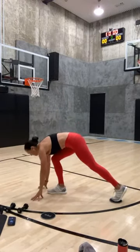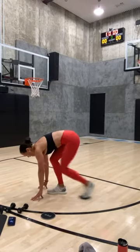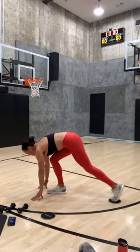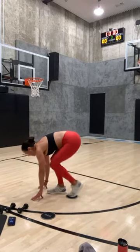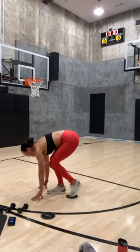Hands come to the ground. Bring it in and out. Bring it in and out. Eight, seven, six, five, four, three, two, and one.